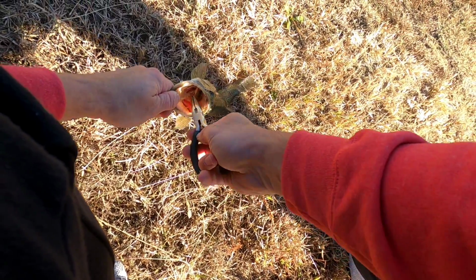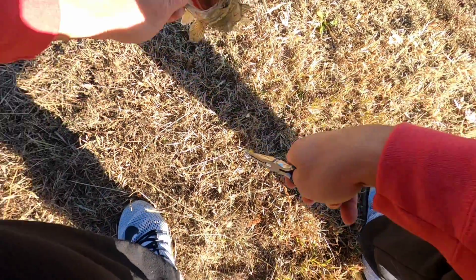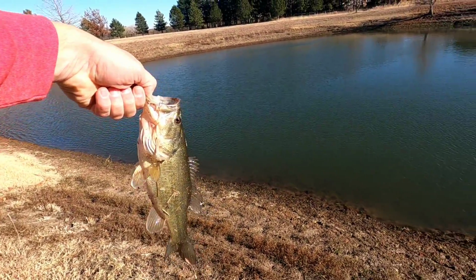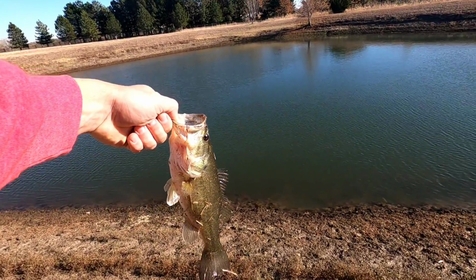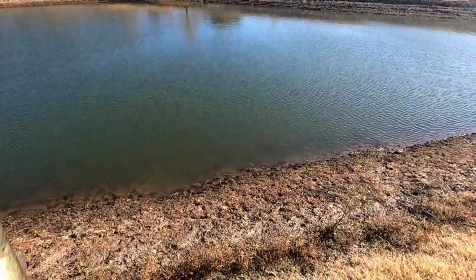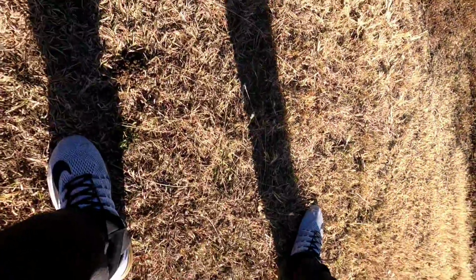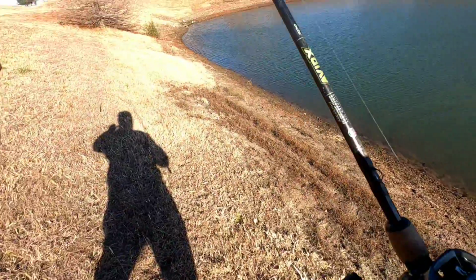There we go. Come on. There we go. There we go. He's not the biggest fella, about a pound, maybe. A little over a pound. But that's one. So far it's tied up. Let's give him a couple more casts. See what Mr. Megabass can do.